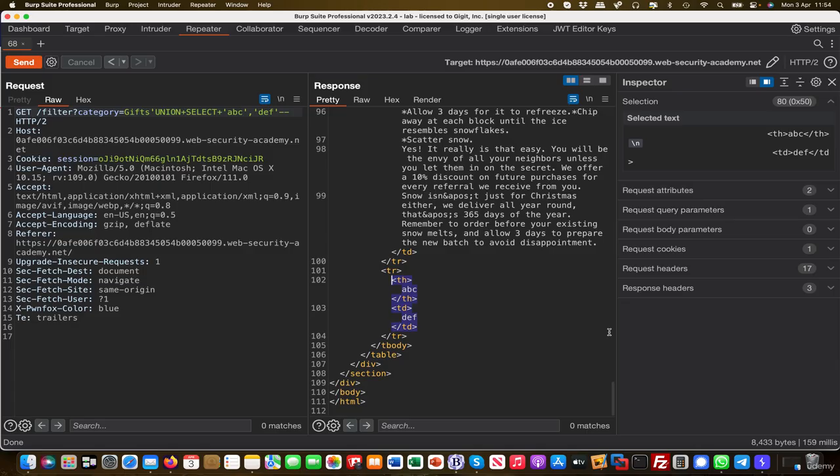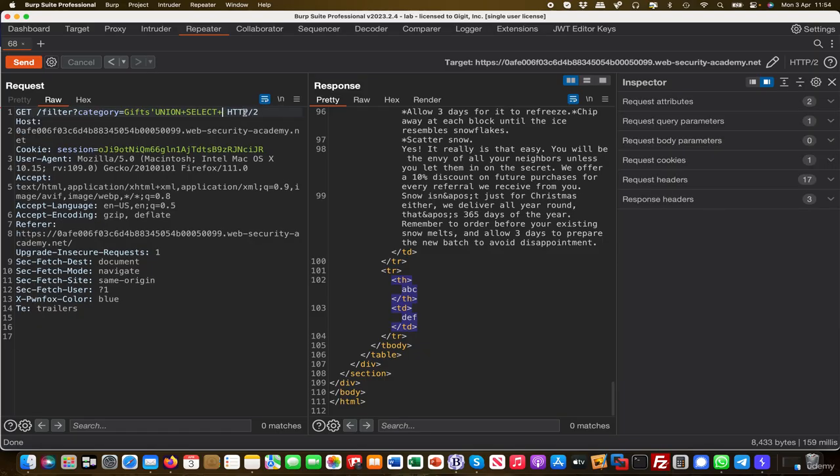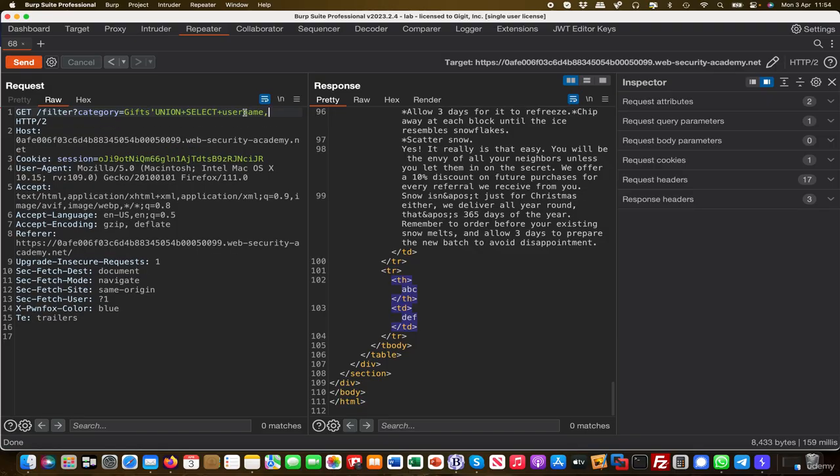Now let's construct the attack. Union select, right? But now we want to actually extract usernames and passwords. So let's start with username, because we've been given that information, comma, blank. The plus is a blank, URL encoded, then password, and then a blank, and now we say from.